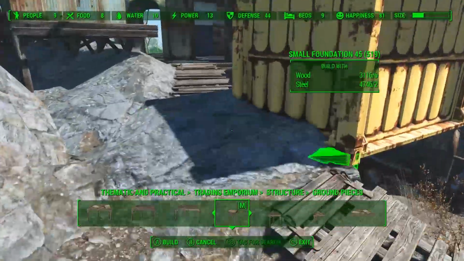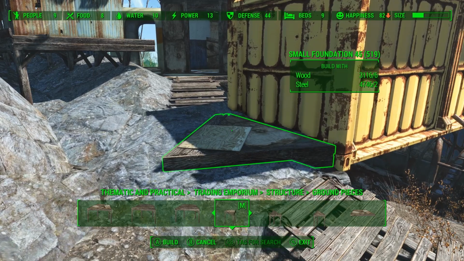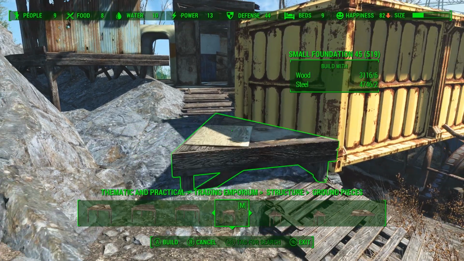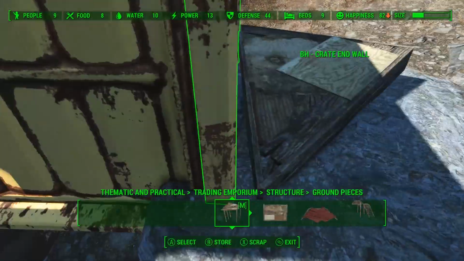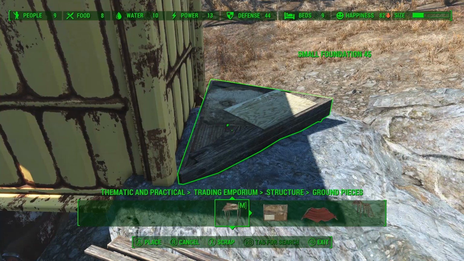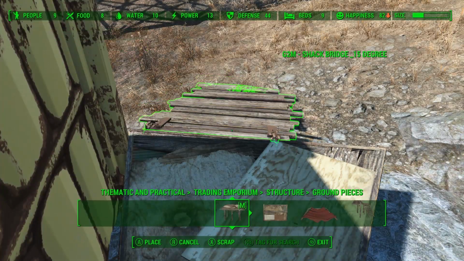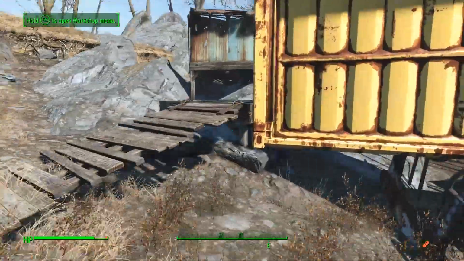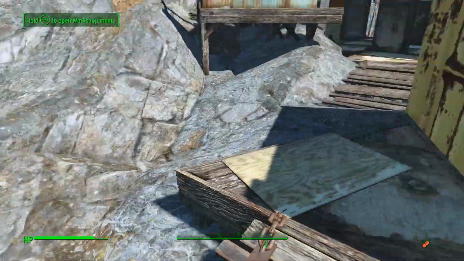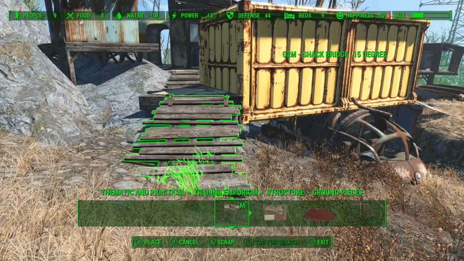Now we're going to create another platform here, just as a way to kind of step up to the storage areas we just made. And we're going to use thematic and practical flooring again, and just a matter of getting it lined up with the shipping container there, but not clipping in with the floor too much. You still want to be able to see the supports. And here we go with the final ramp to get up to the structure, just a matter of getting the height right. And I think that's a little too close to the shipping container, so we're going to go ahead and slide that over a little bit. Also, then it'll be fully buried into the dirt there.